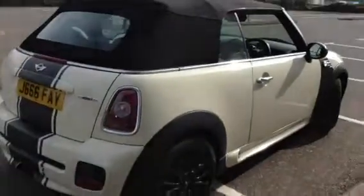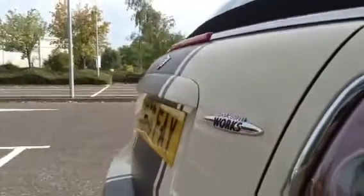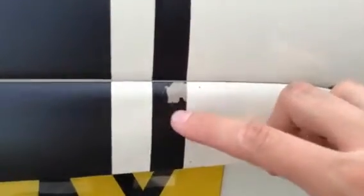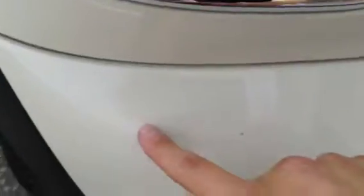Moving around to the rear of the car, it is a very nice looking vehicle. No signs of any major damage — no dinks or dents, everything seems to be intact with the bumpers. A bit of the stripes is coming off so that might need replacing. There is a slight indentation and scuff in the rear bumper towards the bottom — slightly dented in, so just be aware. A couple of light scratches to the near side rear quarter and around the back, just light ones dotted around, and you've got your rear parking sensors there as well.